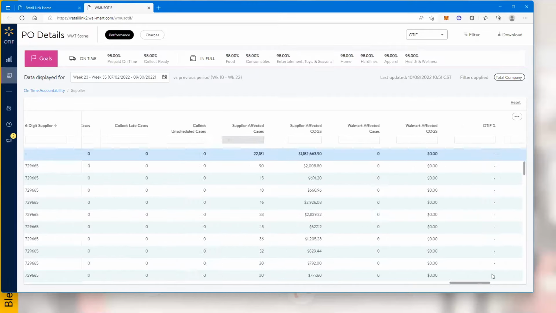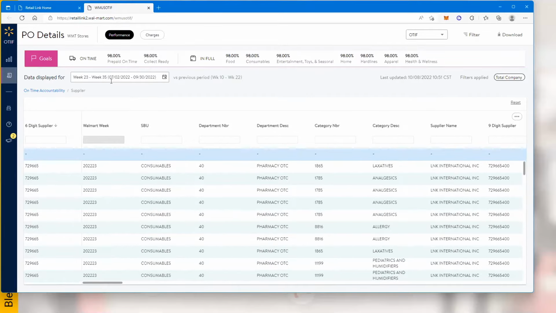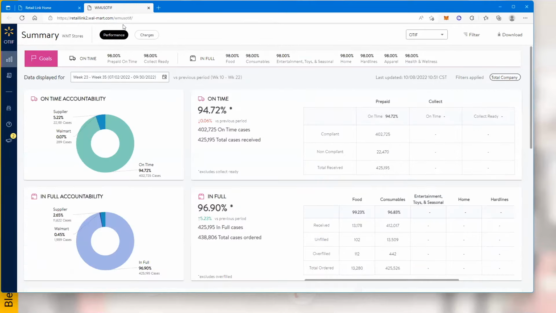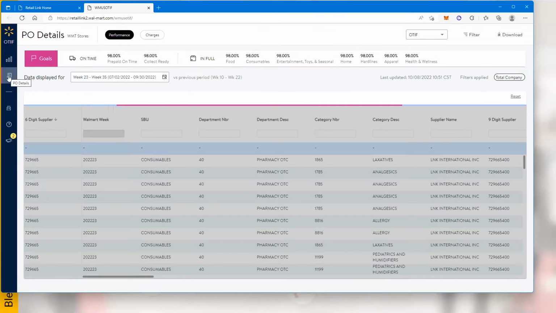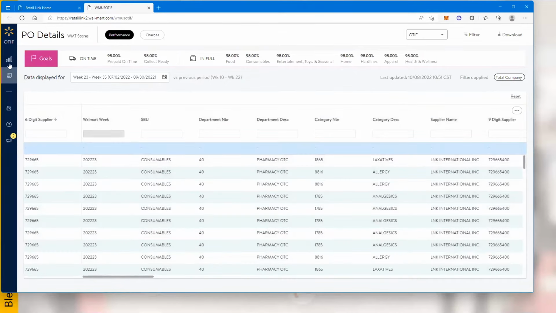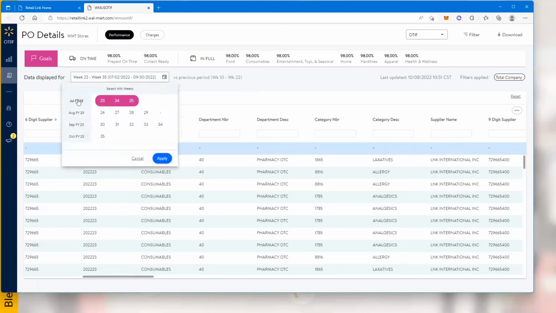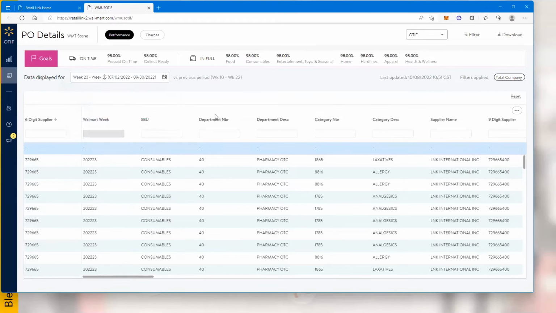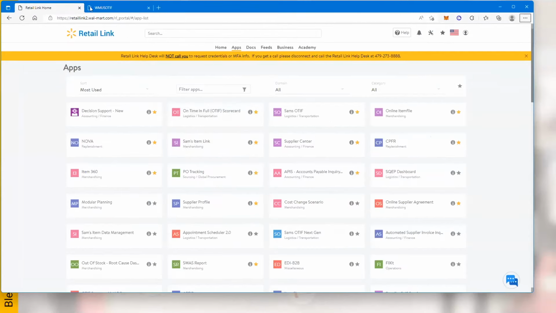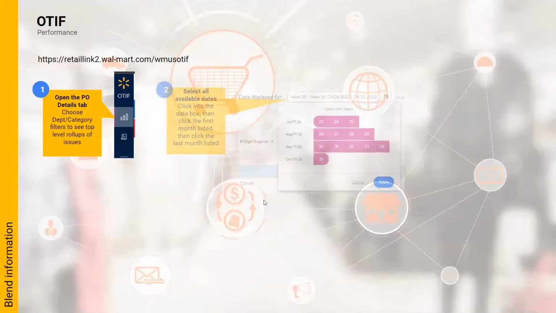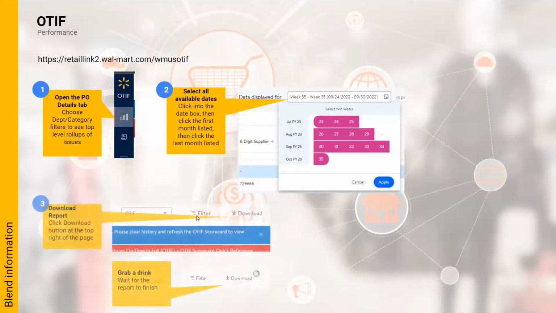Again, pretty handy information. What we can do with this is bring that into our Power BI instance as well. So what we would want to do is go back to the main page, come back here so that we notice no filters are applied, choose all time frame available, and we would then want to hit download. We'll wait a little bit, and that report should start to generate. We'll go back over here to try and get us caught back up.